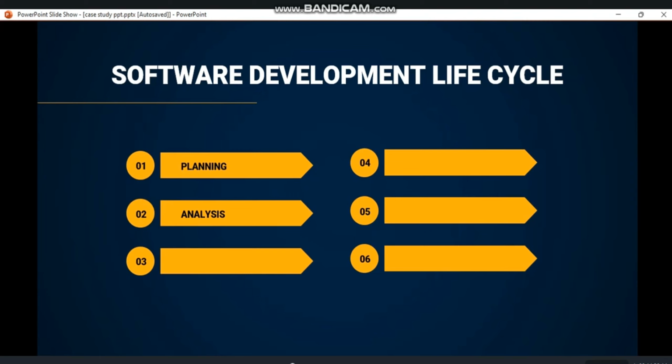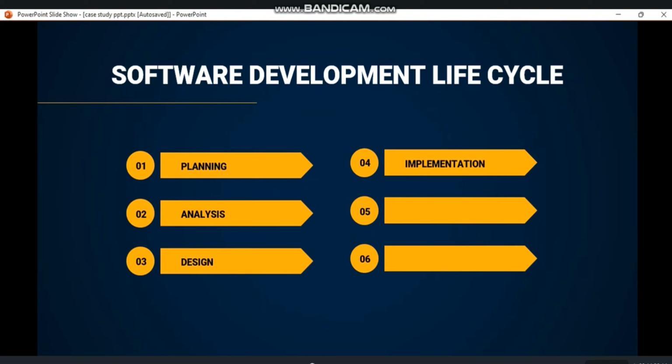So sa analysis phase, we conduct interview para malaman kung ano ba yung pwedeng ilagay doon sa system. Next is the design phase. Based on the gathered requirements, the researchers proceed with the system design phase. This involves creating a detailed design and technical specification for the system. So sa design phase, nag-base kami dun sa mga answer dun sa interview para doon sa design ng aming system.